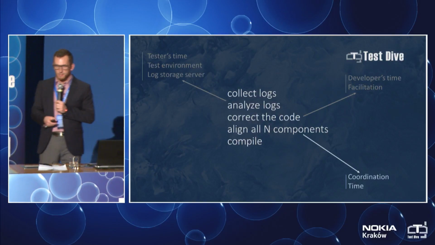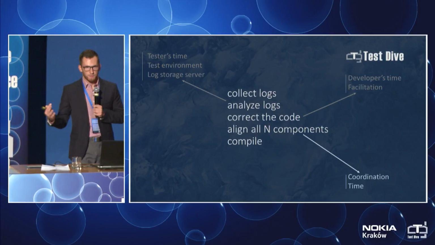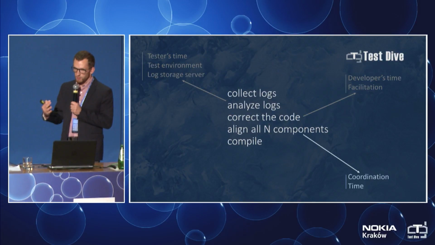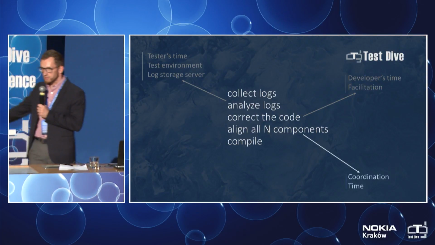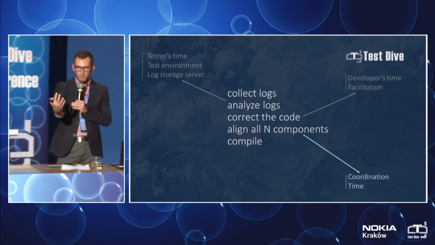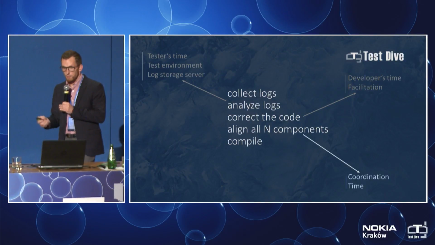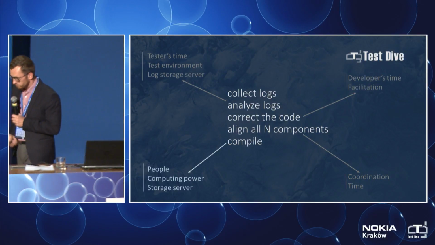Also, the base station has a lot of components, so before you can build it, you need to wait for all the components to align, to come into one line. It's almost like planets in the solar system coming to one place, and only after they come in one line, you can create a snapshot of that and compile it. And the compilation itself is a cost again.